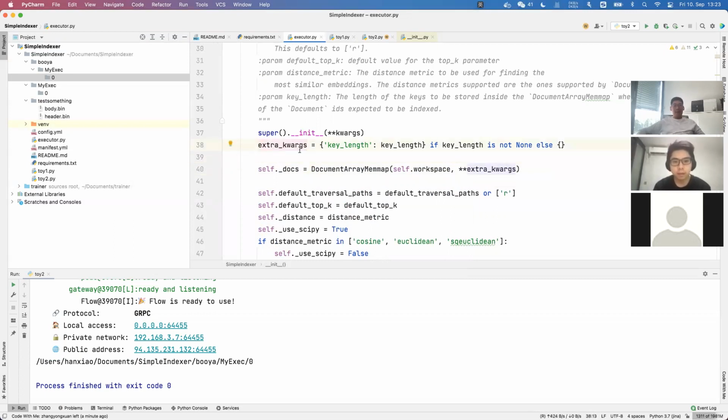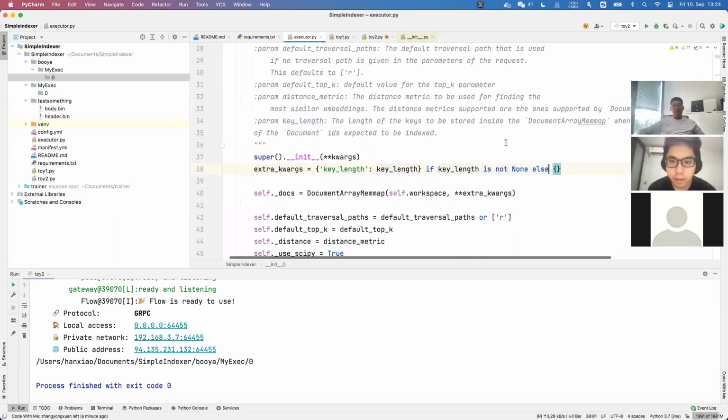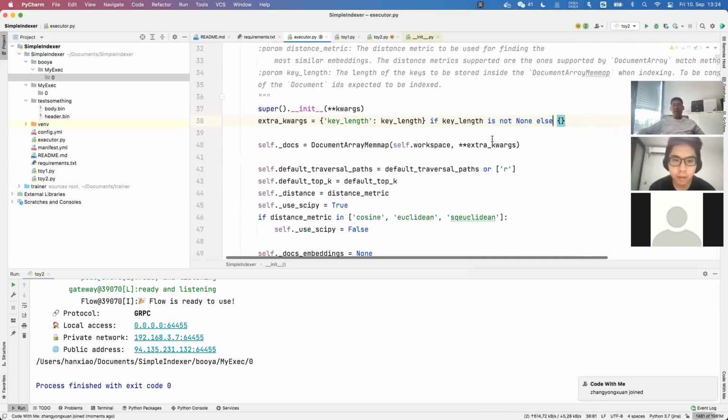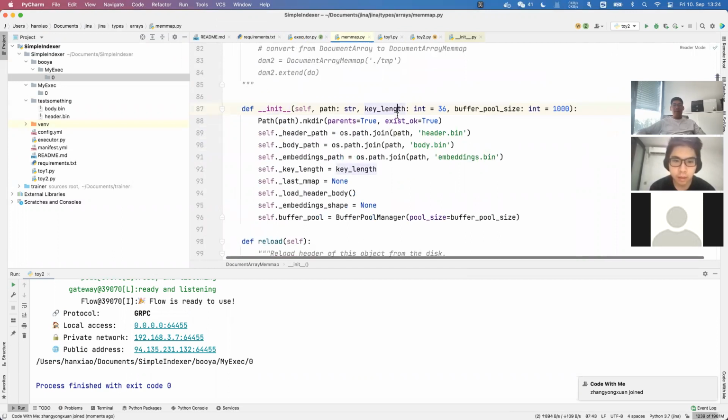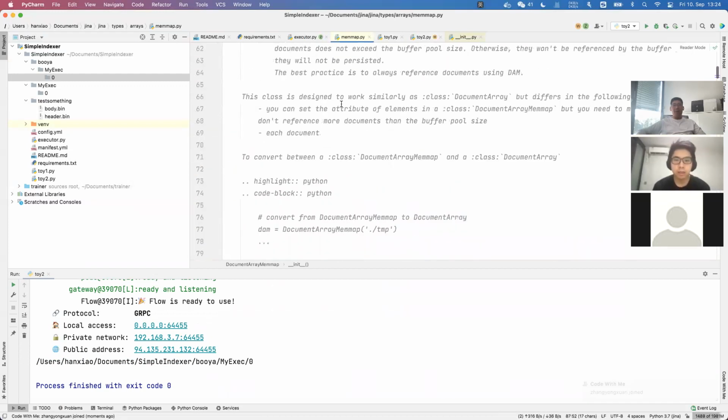Okay, now let's look at this one: the key length is not known, or else a key length storage inside the document when indexing. This is because if you just import it, it has some parameters of the document remap map.